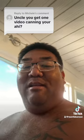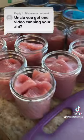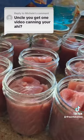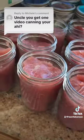We're gonna make some fresh canned tuna ahi. Check them out. Stay tuned. Cut all the fish, pack them in the bottles. Yeah, leave about 3/4 of an inch to an inch to the top. It's just like one whole chunk of ahi.